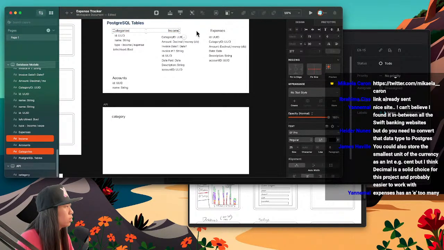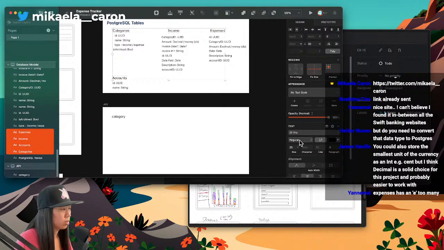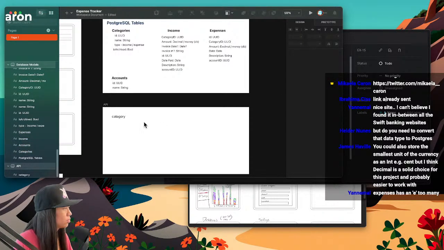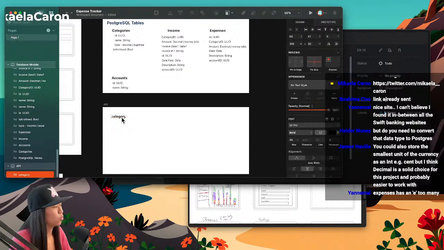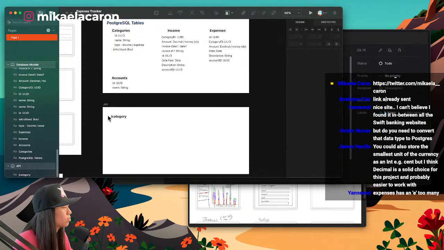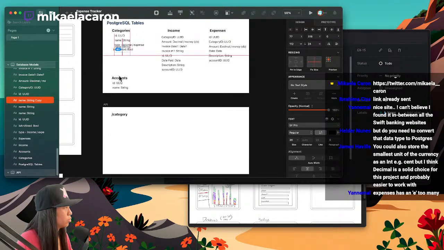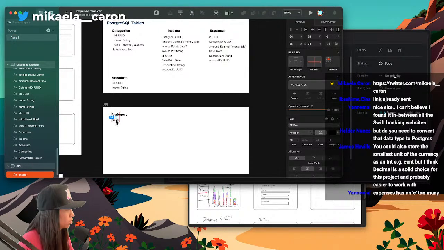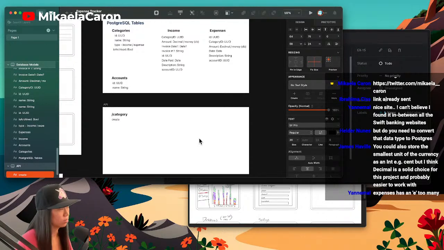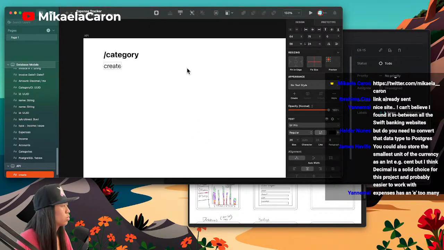Okay. I'm gonna make all of those bold though. So we have our category endpoint. And we will then have, let's break this down. We have create, read, oops.